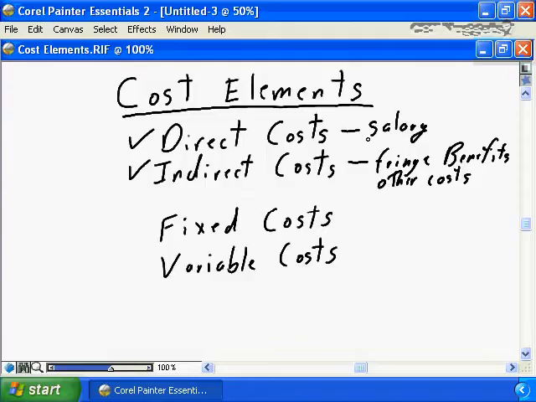So as you're developing the cost elements for your project, what are the appropriate costs that the project needs to bear? What are the appropriate costs that should be included into the project? Do you only care about direct costs for your team, salary costs, or should you be factoring in other indirect costs, such as fringe benefits, telephone, desk, computer network access, and so on? The same considerations apply for non-team member costs as well.